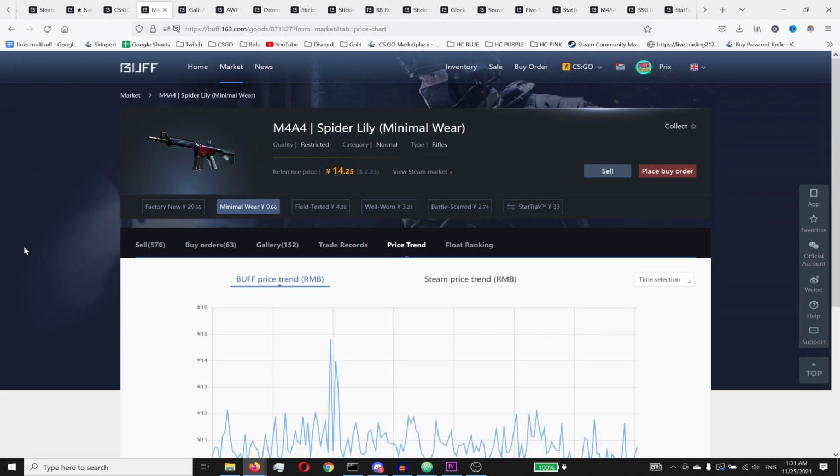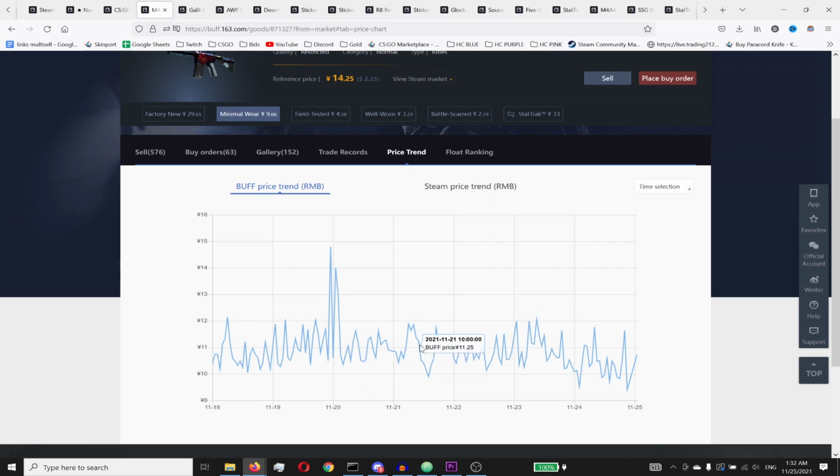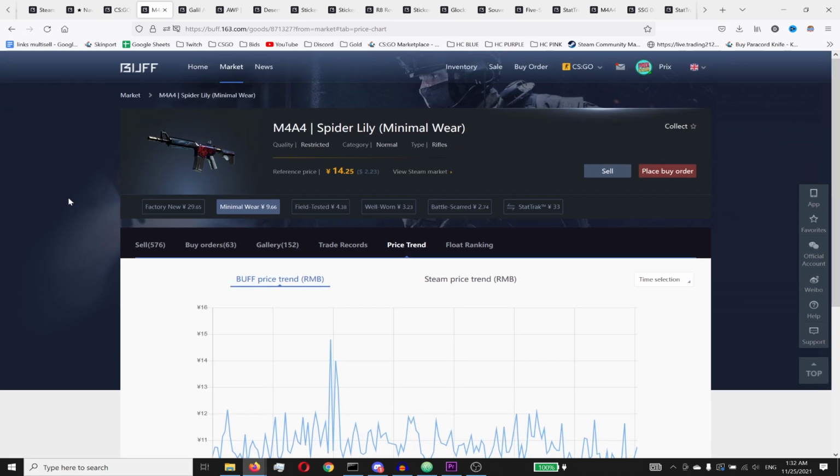And yeah, I probably should have mentioned this earlier, but when you buy a CSGO skin, you have to wait 7 days before you are able to sell it again, which makes it a little difficult, especially with items that are going down in price. So that's why I recommend staying away from these.